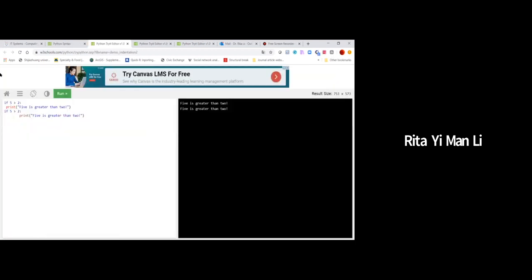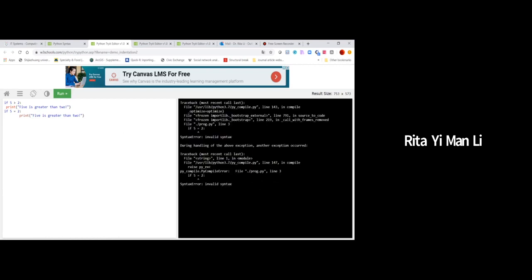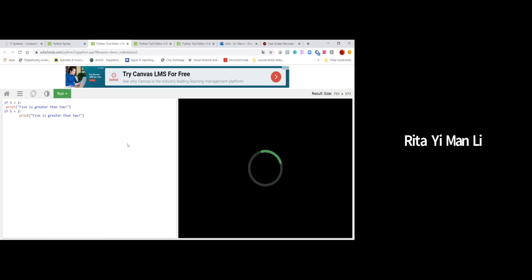Now if we try to do it the other way, see what happens. Here you can see that I got a syntax error. Okay, so it just tells you that it is an error, which means it cannot work here, so you have to change it back. Some values it cannot accept, like an equal sign in this place. But for greater than 2, that would be fine.